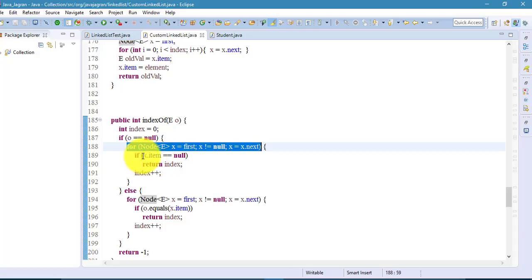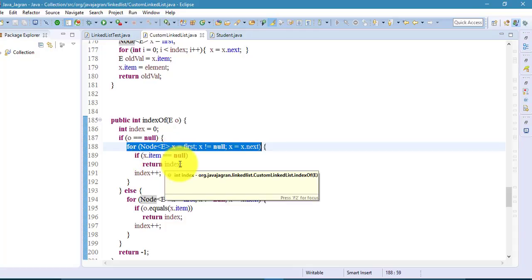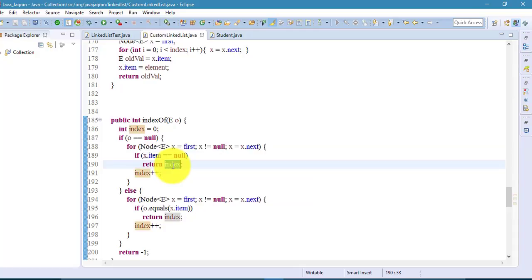If x dot item equals null, it will simply return that index. Suppose you found null at the fifth index, it will return five. Else it keeps increasing the index. And if it's not found anywhere, at the end I will return minus one. Minus one simply means we did not find that element in the list.